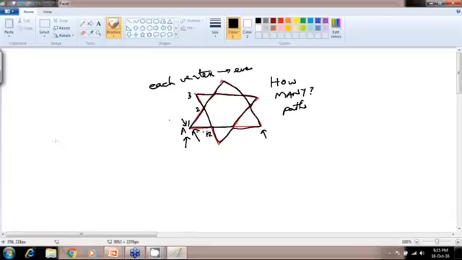And maybe somebody might say, okay, instead of going like that, I'll take a different path. So let's say I start from the same city, but I don't go clockwise, I go anti-clockwise. Let's say I go like this, here, here, here, here. So now this is a different path that I'm taking. Even though I'm traveling through the same edges, it's a different direction that I have taken. So it's not the same path.